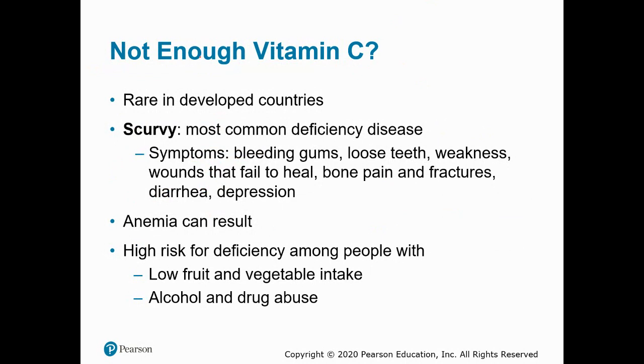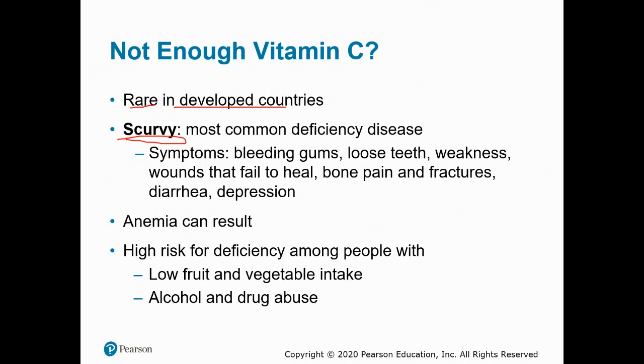And then what happens if we don't have enough vitamin C? So lack of vitamin C is relatively rare in developed countries. You might be familiar with scurvy. I feel like it's one of the more common nutrition stories: sailors on a ship who had a bunch of fresh fruit when they set sail. And it's not just a story, it's how scurvy was first discovered.